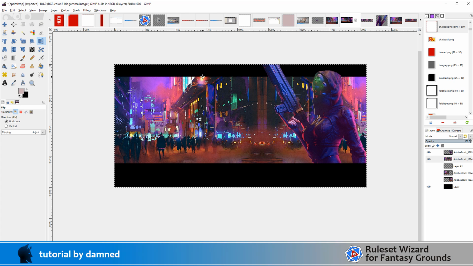I've dropped it down 100 pixels, so we've got a total of 804 pixels down, and then the rest of it is just black. I could have sized this to be exactly the same size as my main background image, but the character pops more when she breaks out of that frame. Her gun pops out and the head just breaks free of that frame, and that gives the image a little bit more punch, a little bit more substance.